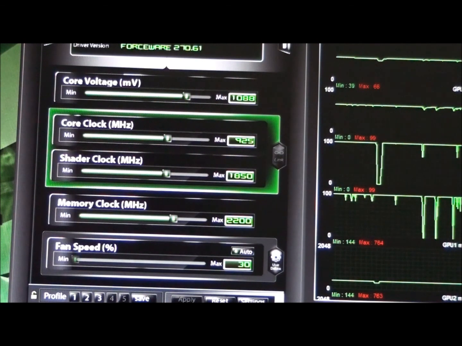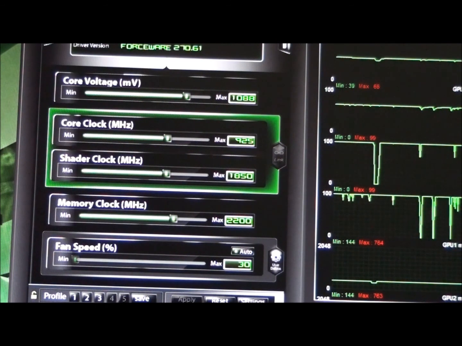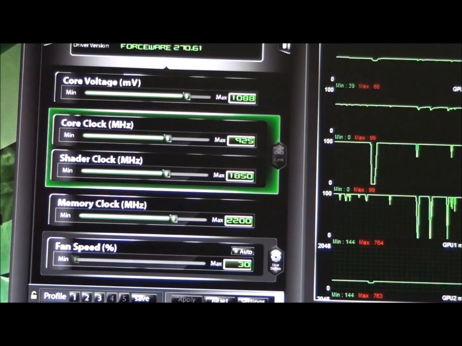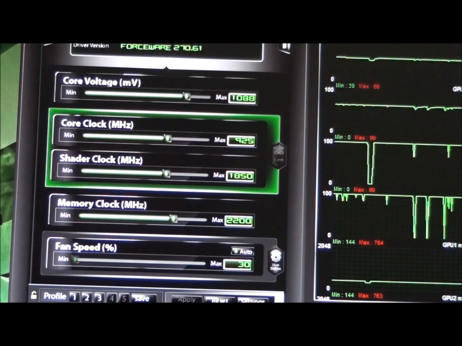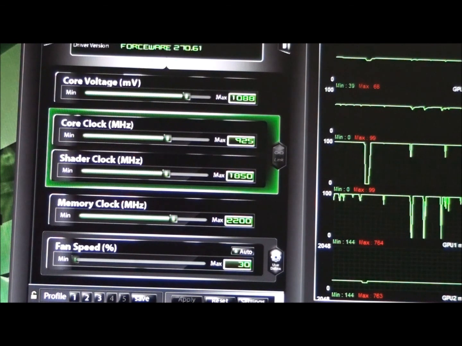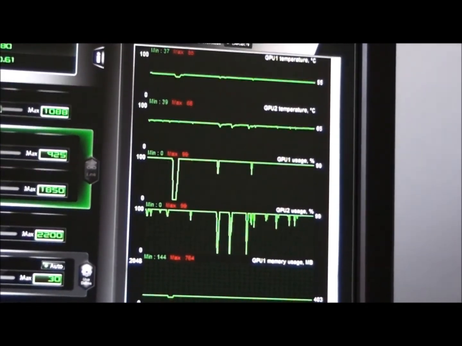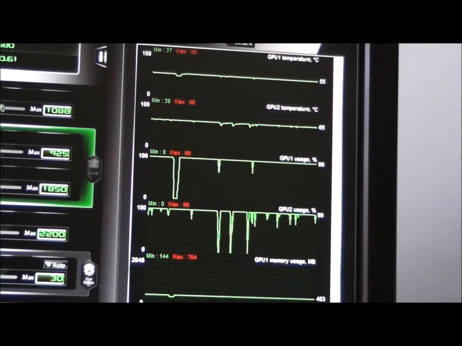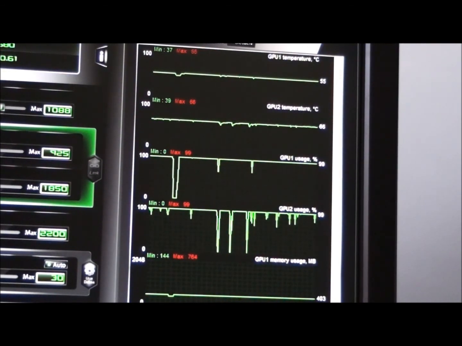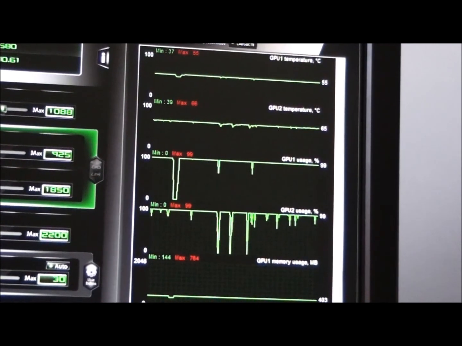So this is the overclock that I've reached for now, but I just want you to know it's really not the limit of these cards under water cooling. It's just a preliminary overclock for me. Plus, I don't want to push them too hard, and you can't blame me. I've spent a lot of money on these cards. Alright, so 925 on the core and 2200 on the memory. And I think it's pretty good that after 30 minutes, it's only reached 55 on GPU1, 65 on GPU2, and the room temperature is 30 degrees.